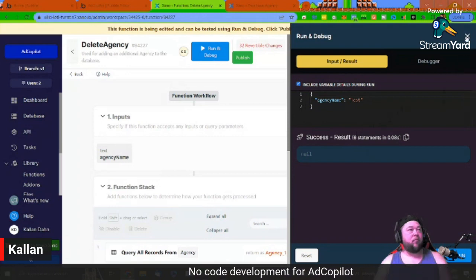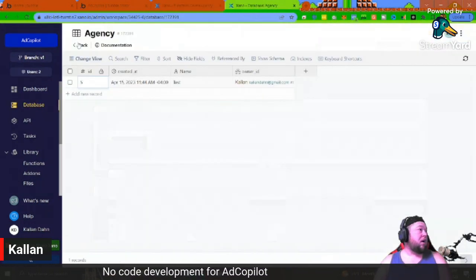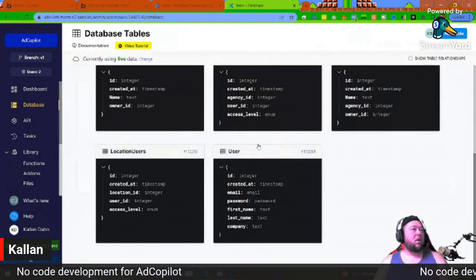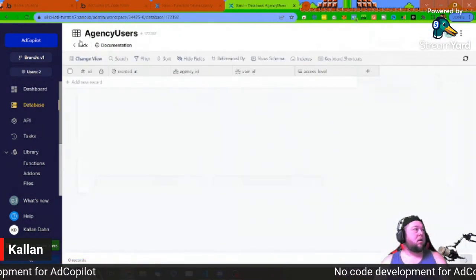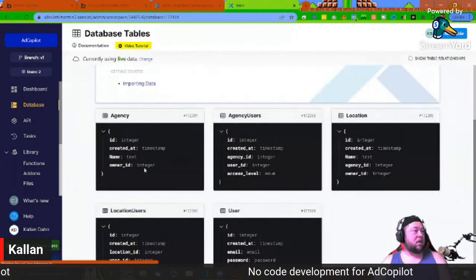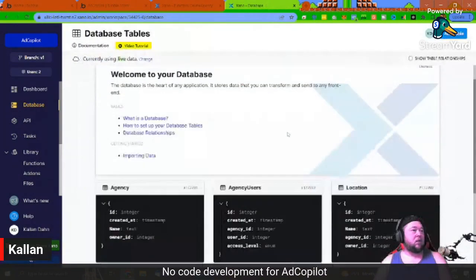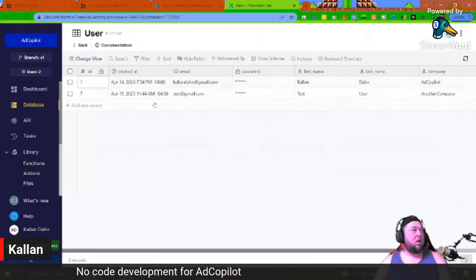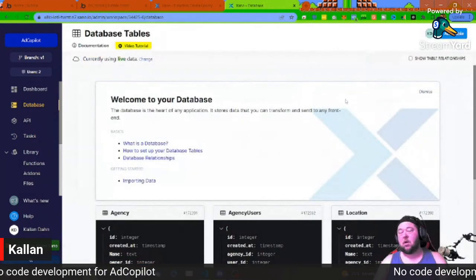Success. All right, let's check our databases. So let's check agency users, no users. Agency, no agency. Should have left the user table alone. User exists. Awesome.